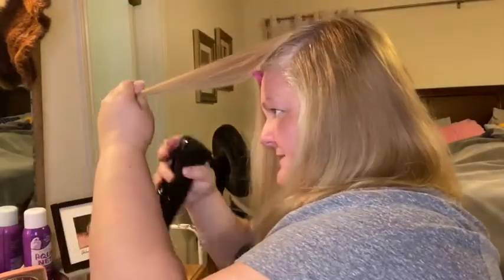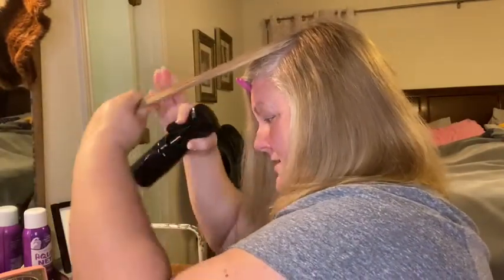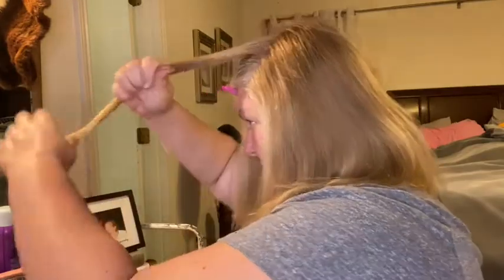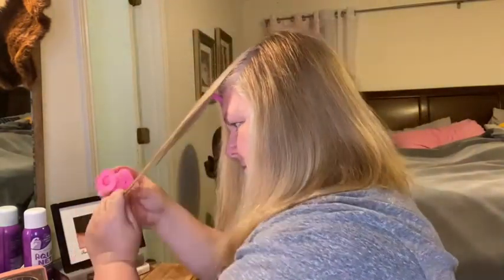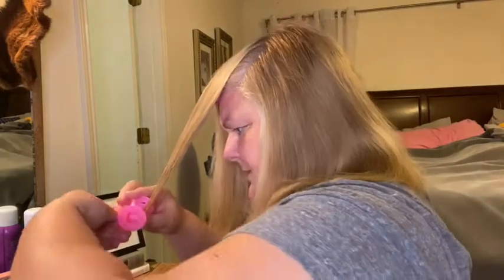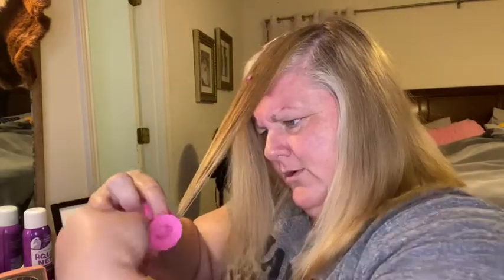I don't really have a set way that I section off my hair, but I try to do them in little pieces about that size. You see how that is? Probably about an inch or so. And what I'm doing is I'm just curling around the little barrel here. This is going to be hard to see.